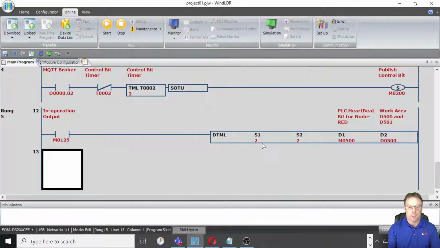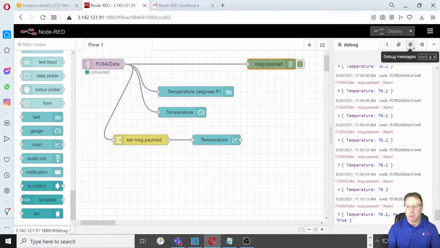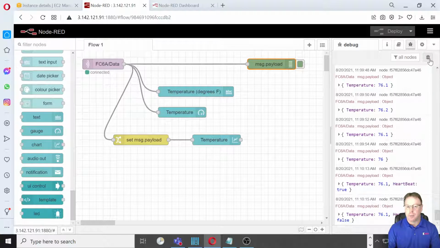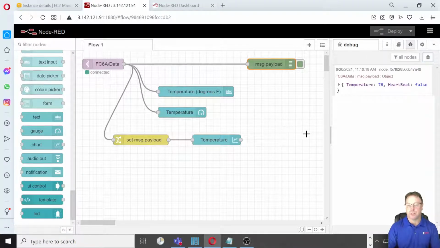Okay, that's downloaded. Now let's go ahead and go back into Node-RED. And what I'll do is, if you're not there already, let's click on this debug icon. Again, it looks like a squashed bug. And let me delete what was in there so we can see what's fresh.